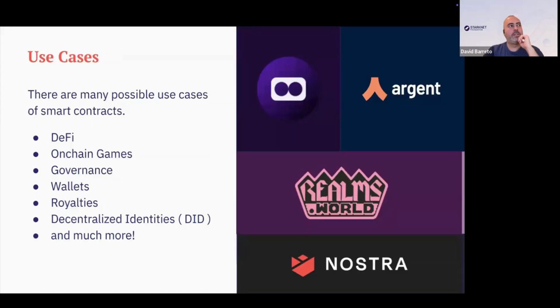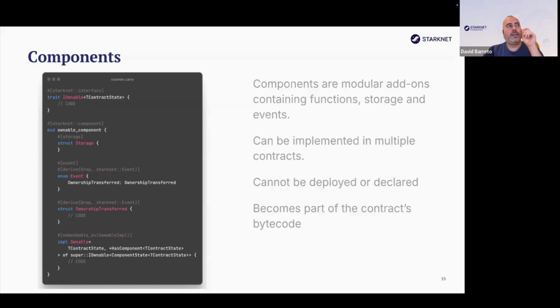Sorry, there's a question in the chat. Okay, Oladele is asking, why do we have the derive Drop sometimes, like in the event, for example, or in the struct? This is because Cairo uses an ownership model, right? This immutable model. Once these code blocks fall out of scope, you need to put a drop there so that it knows to drop it. That is the best way I can explain it.